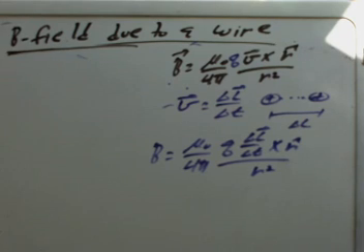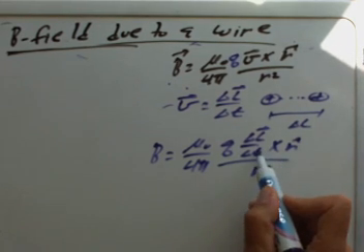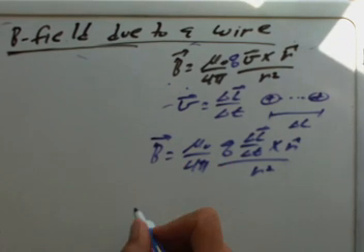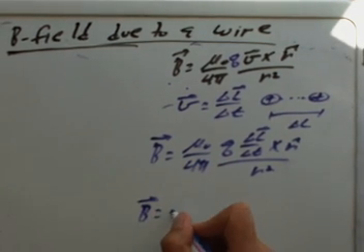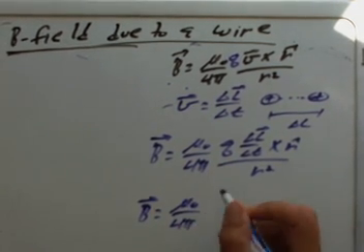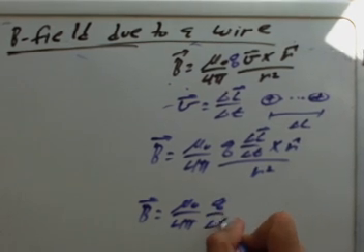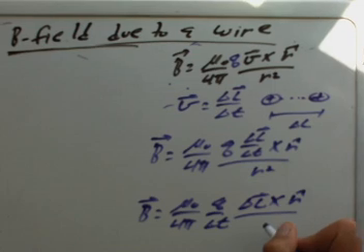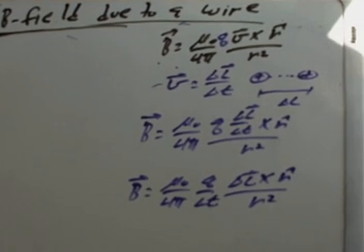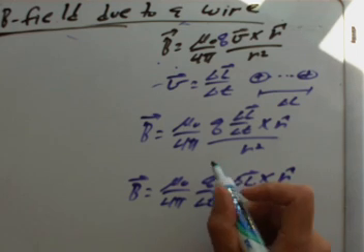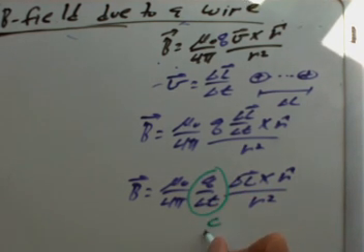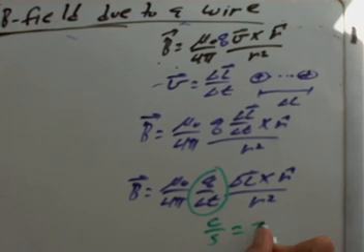Now I'm going to take this delta T, instead of keeping it under the delta L, and put it under the q. This is still a vector here. So mu naught over 4 pi, this will be q over delta T, and this will be delta L cross r hat, all over r squared. Now let's take a look at this quantity, q over delta T. Unit-wise, this is coulombs per second. That sounds like a current to me.